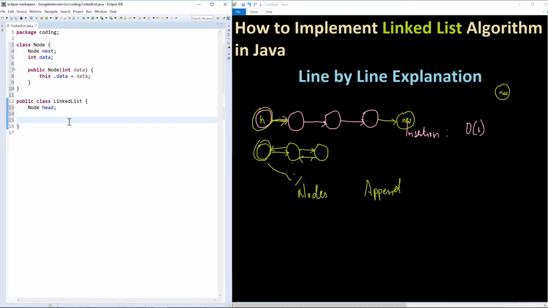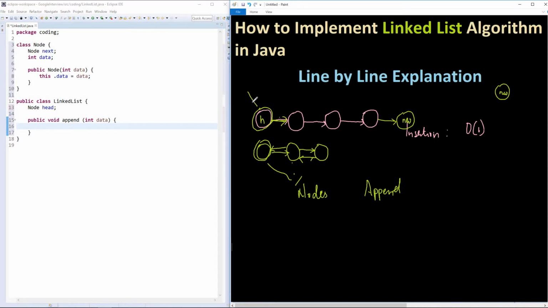All right. So let's start: public void append. It's going to be a void function because it doesn't return anything. It takes the data that we want to add to the linked list. Perfect. At this point, we now have to get the current node, because normally this is the start of the linked list.